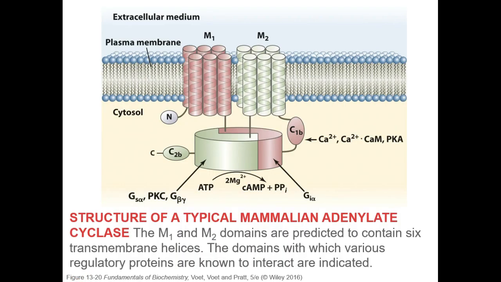So let's look at the structure of the adenylate cyclase, since it's not shown in any detail in any other slides that I showed you. It is a membrane-anchored protein, but it has this large cytosolic domain, and that is where the active site is located, where ATP is converted to cyclic AMP. And of course, there is another cytosolic domain on the enzyme that associates with the G protein, because it's the association with the active G protein that activates this enzyme.